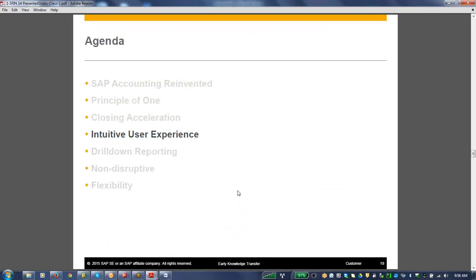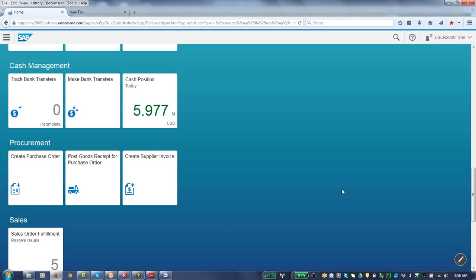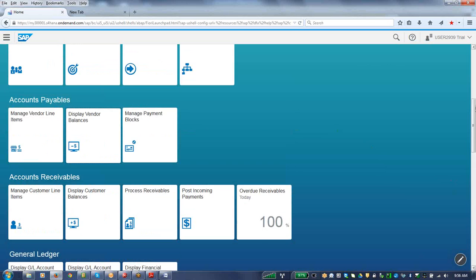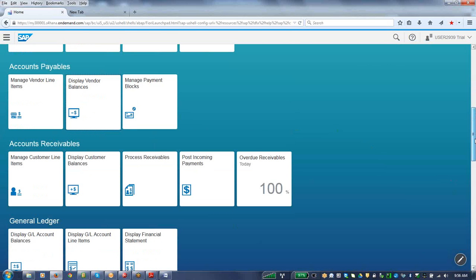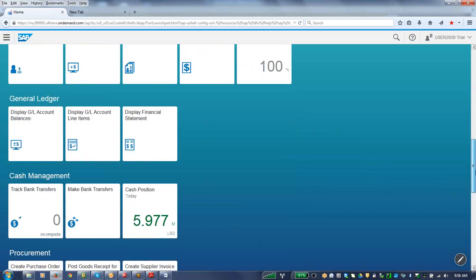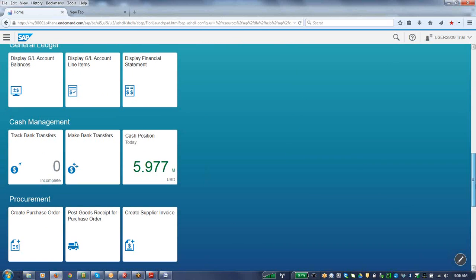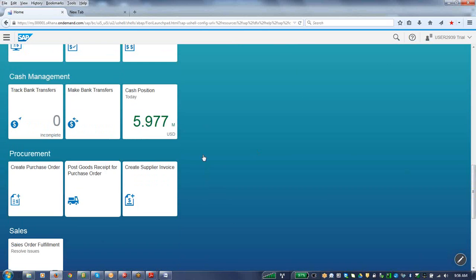Intuitive user experience. So let me break things here, and then let's go back to the screen, and I'm going to show you a couple of things here. So create PO. Okay, I'm going to show you how easy and powerful this is.